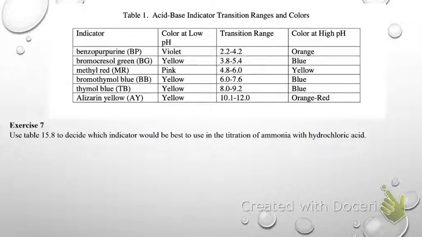When would you use something like AY, alizarin yellow? It would be if I was actually trying to find the pH of something without a titration. Like if I had this stuff and I said, I wonder what this pH is, I could use an indicator, and see if it was the bright yellow or the violet. If I wanted to know if it was an acid or a base, litmus paper just does red or blue, right? But if I wanted to further identify how low my pH is, I could use some of these indicators for that. That's a good question.